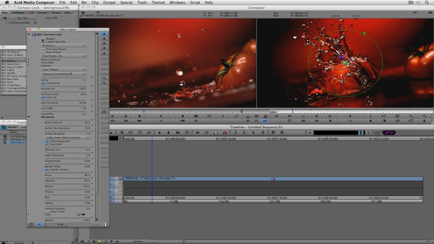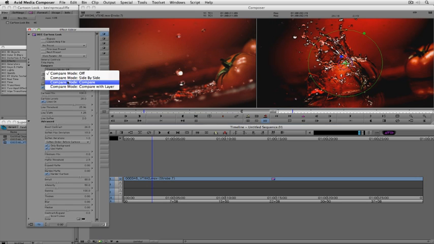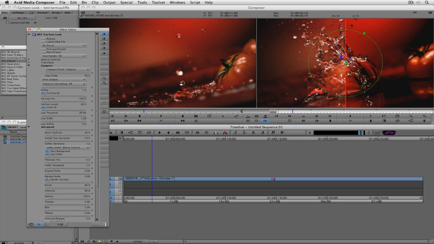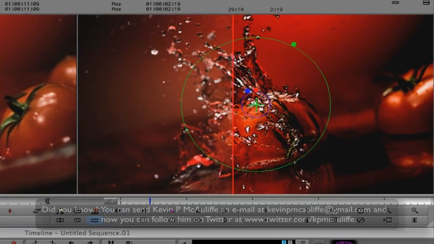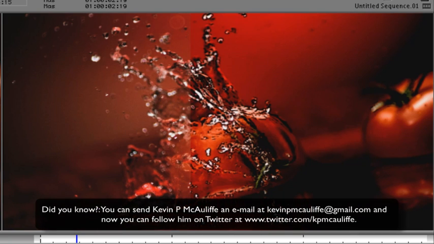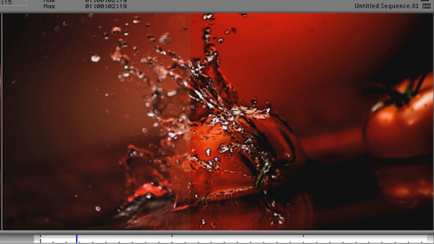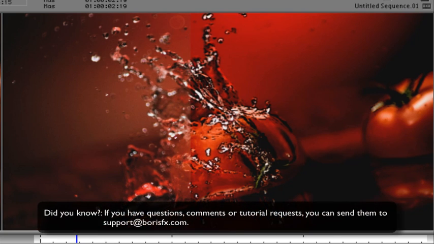Now most people might come back and click on bypass, which you can do. What I like to do is use compare mode, new inside BCC7. I'm just going to come down to compare here and I'm just going to drag this over. And the great thing with compare mode is if I switch out of effects mode, it actually stays on the screen. And you can see that the before and after is very, very different and very, very cool at the same time. So you can see that by some simple adjustments inside of cartoon look, you're going to take the ordinary looking footage and really make it look extraordinary.